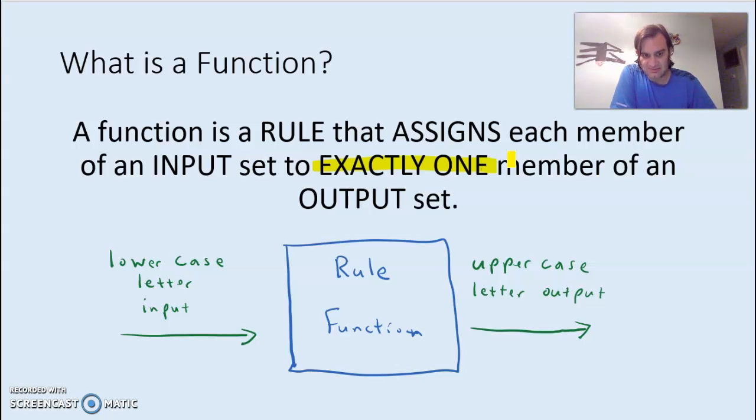Okay. We'll see that in a moment, but I drew a little diagram down here. This little box here would be my function or my machine, if you will. It has a rule, it has some stuff inside of it. But what I've got here is I would put a lowercase letter in, and the uppercase letter would come out. So I'll kind of demonstrate that on the next page. But something goes in, it's worked with within the machine or the function, the equation, and then something comes back out.